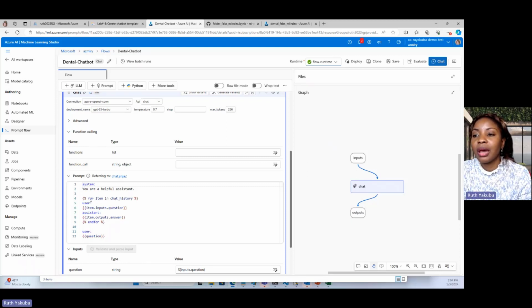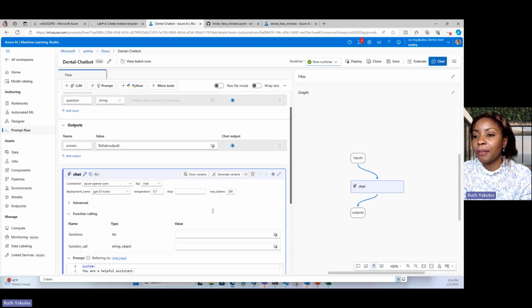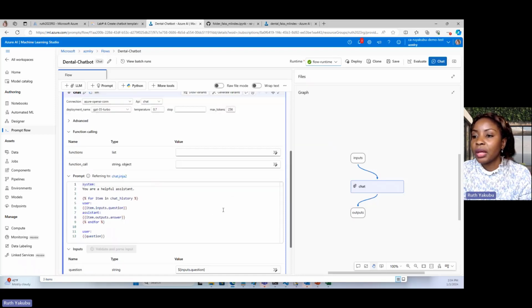So basically, what it's doing here is iterating through history, extracting the questions the user asked in the past, and what the assistant also provided as a response. So that's what's going on there.